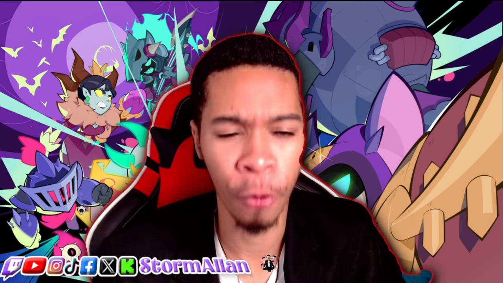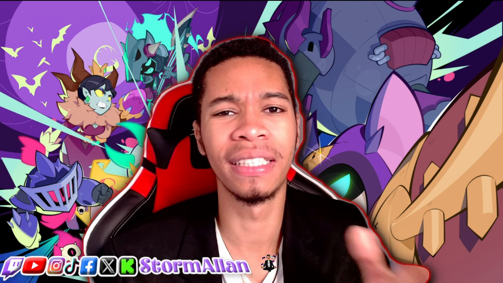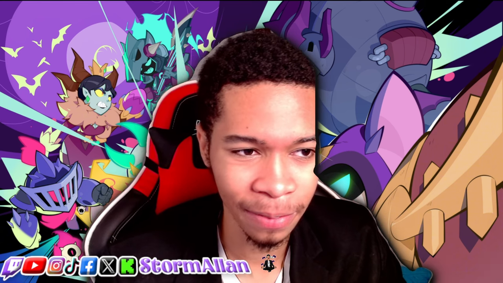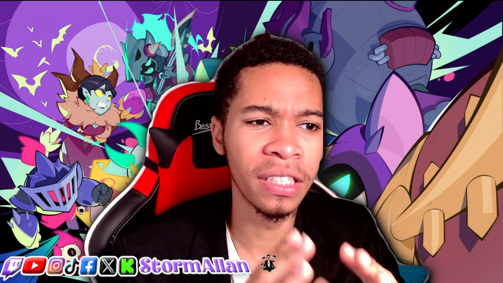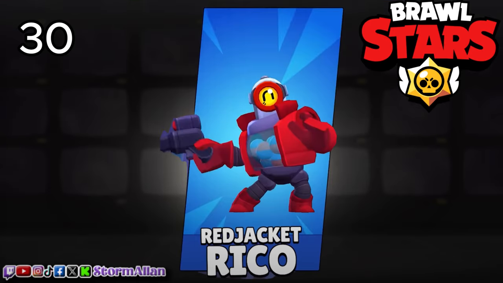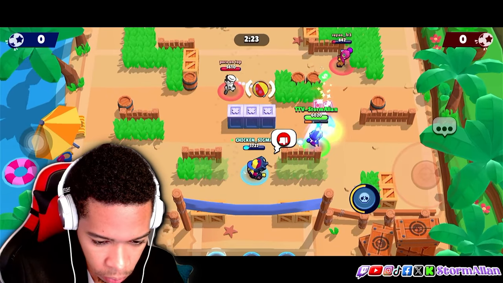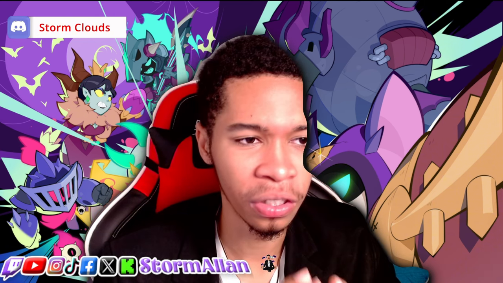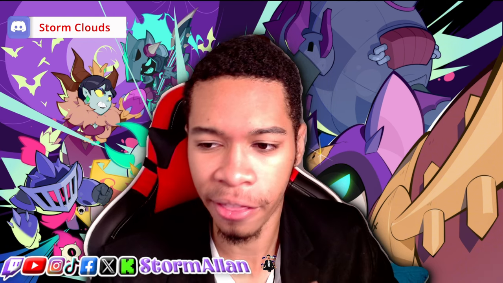So without further ado, let's get on into ranking all 30 skins released in Brawl Talk. All right, guys, coming in at number 30, we got so far, I got the Red Jacket Rico. And my reason for putting this skin in 30 is that we have multiple Ricos better than this. This is basically just Red Jacket on a Rico. So I decided not to put this skin any higher because it's nothing original. It's nothing new.